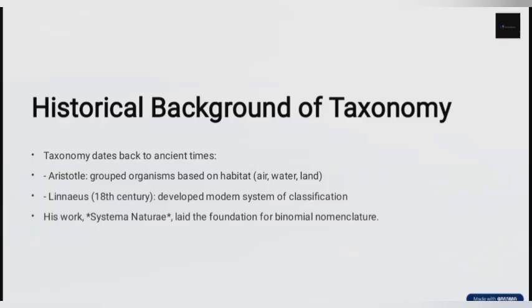Likewise, during the olden days, the ancient times, there was life on earth. So our earliest ancestors looked at things and tried to see the similarities between things, and then they called them one particular name or they grouped them. Example, we have a very old man like Aristotle. Aristotle looked at organisms on earth. He grouped them based on habitat. These ones are terrestrial animals. I know most of us have heard about those ones, right? Let us group all these animals as terrestrial animals, that is animals that live on land.